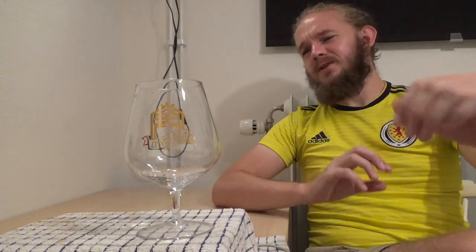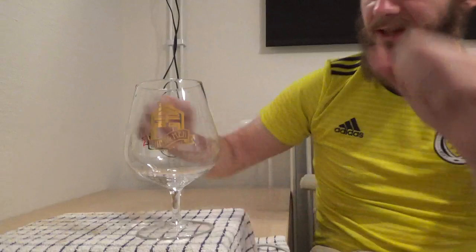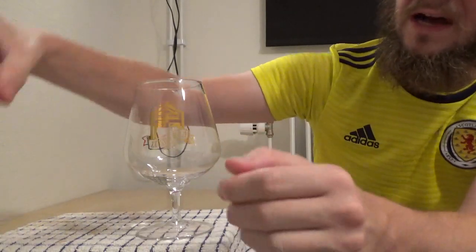For this one we are going to cross the Øresund once again and go back to Copenhagen in Denmark. As I've told you many a time, one of the best beer cities in the world and arguably the best craft beer city in Europe at the moment in fact. So for this one we're going to go back to a brewery who you've seen me review maybe 5 or 6 different beers from, but they're always very good when it comes to the New England style IPAs, and it's one of those that we are going to have a look at today.